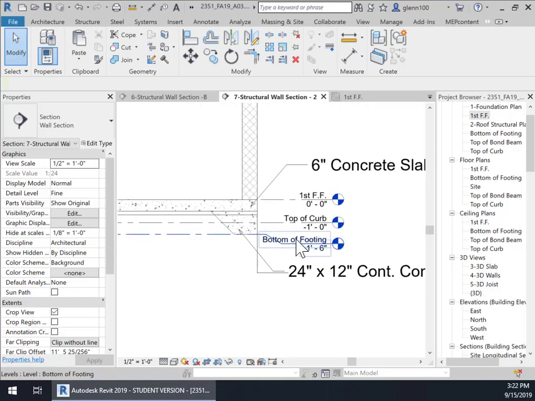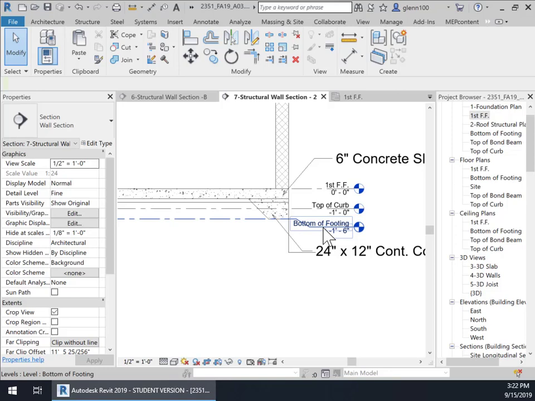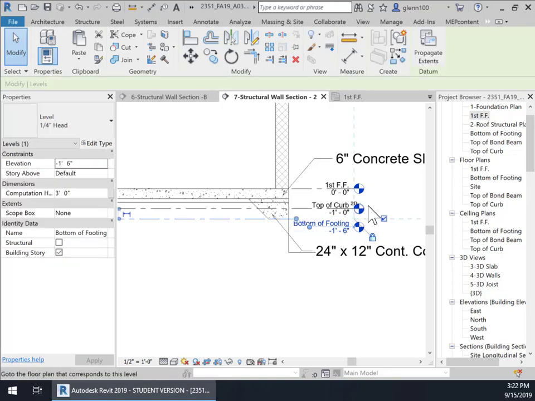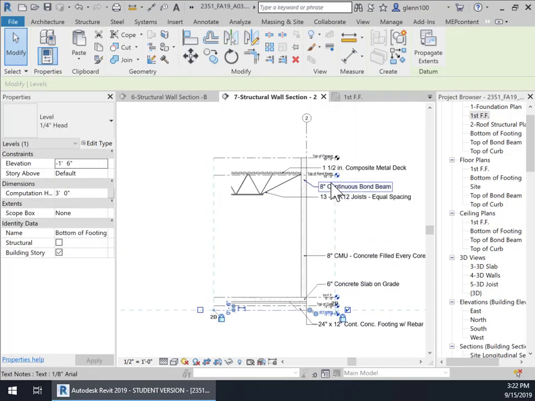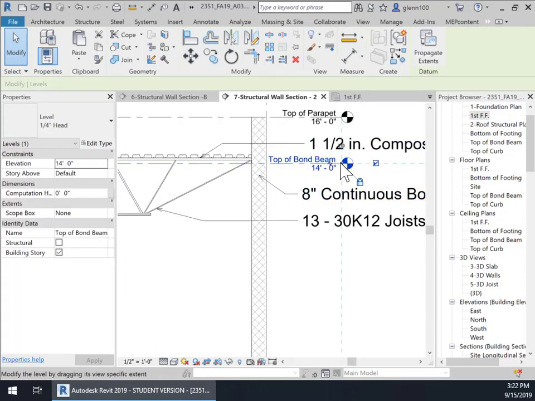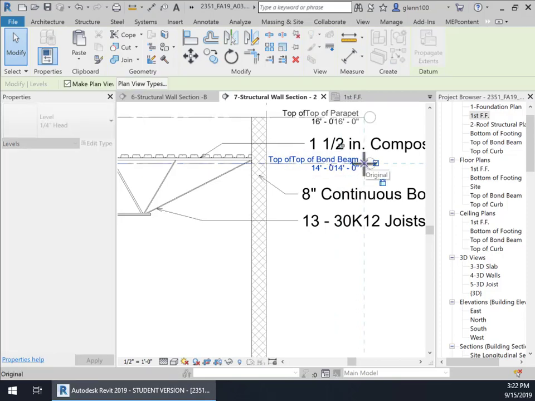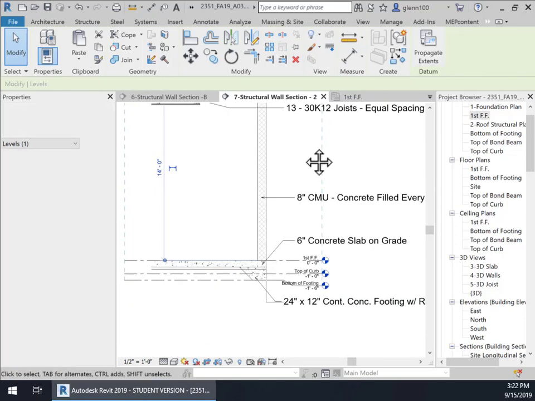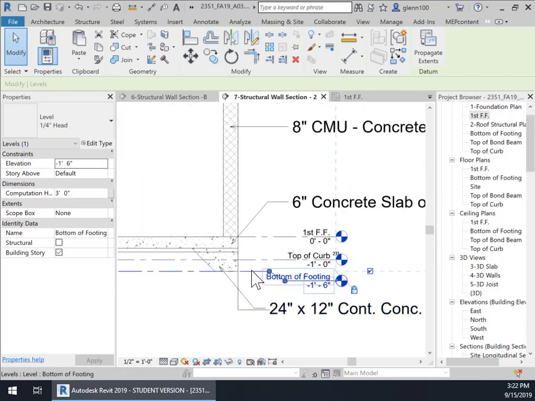One of the things you may notice is that I changed this street level to bottom of footing, because that's the same distance down the bottom of the footing is. And since this is a structural plan, I'm more interested in the structural location of things rather than the street, like I might be in a site plan. So I'm going to move this out a little bit too, and also fix this while I'm at it so that this arrow here, okay, isn't in the middle of the text.